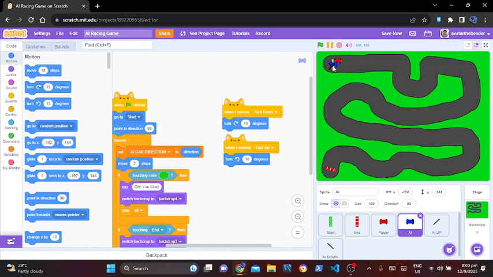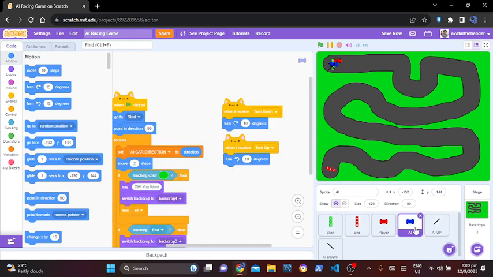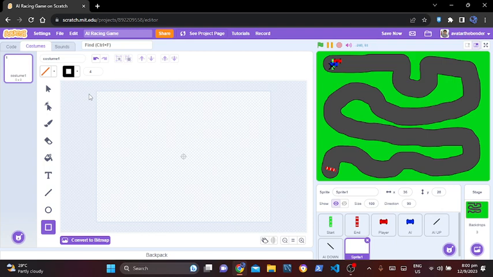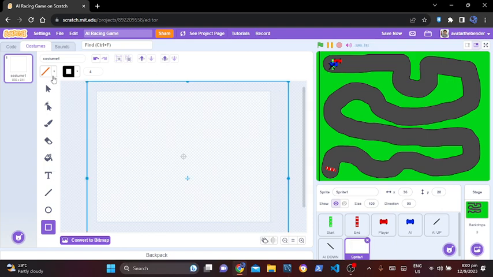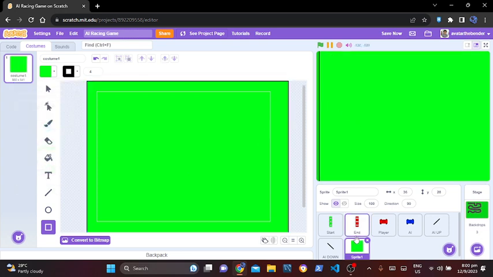okay. So you can see that the positioning is a little bit wrong. So I'm gonna run it like that. And wait a second. You know what? I'm gonna make a new sprite to see what's the error right now. I'm gonna make a new sprite and set the inner to this color.